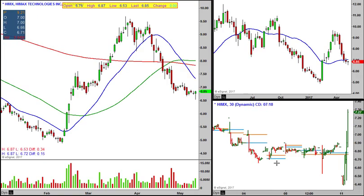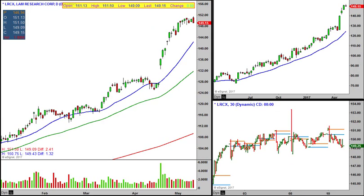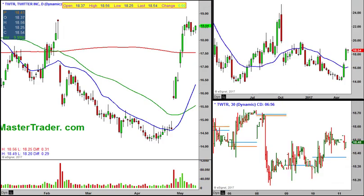I am in X. Anyway, guys, I hope that helps. Maybe I'll do an update after the close today, if not definitely tomorrow. I hope that helps you with some guidance as to planning your day. This is one we like for lower — we have an option spread on this one, looking for it to come in a little bit. And Twitter doing nothing here. All right guys, have a great trading day. If you have any questions, Greg at MasterTrader.com.